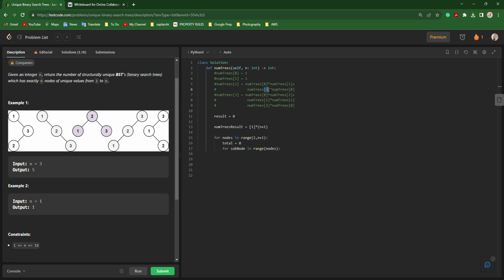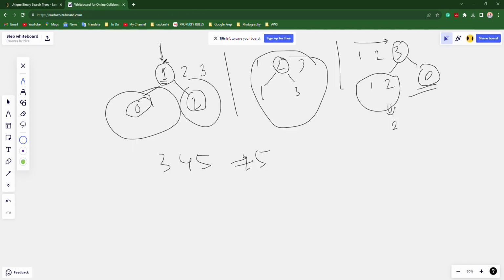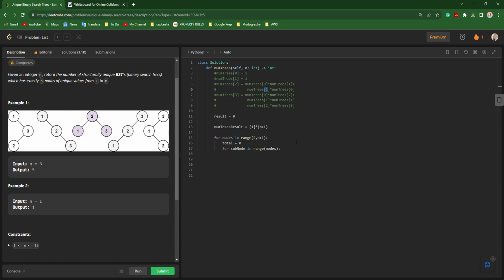In our case, when we are splitting by first index, in left we have nothing, in right we have 2 values, right? Like this. So our loop will start from 0, it will go till n minus 1. As I told you about the logic, why we have the total sum of n minus 1, because that one extra is my head node, right?